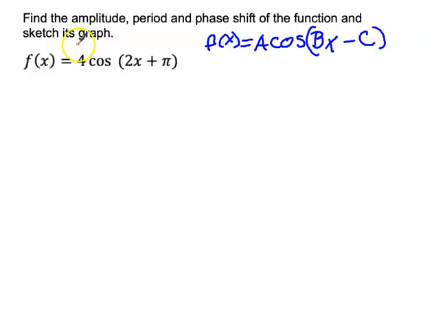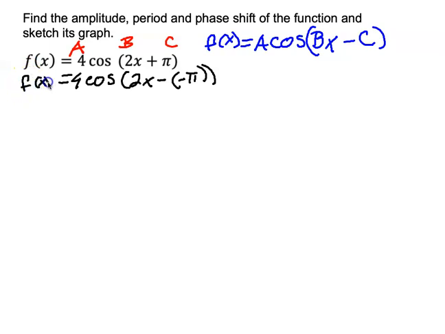I'm gonna label the amplitude as an a, and that's the number 4. And then also, since we added, I'm gonna label the 2 as b and pi as c. Then the other thing I would like to do first is that notice how this is written as a bx minus c. So what I'm gonna do is rewrite this function as 2x minus negative pi. Okay, and now we have it in this form. So again, negative pi is gonna represent the c. Okay, and I'm gonna write here f of x equals.